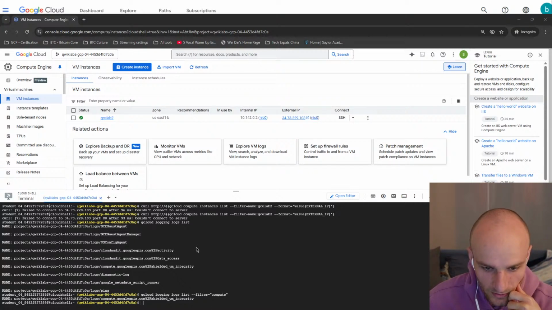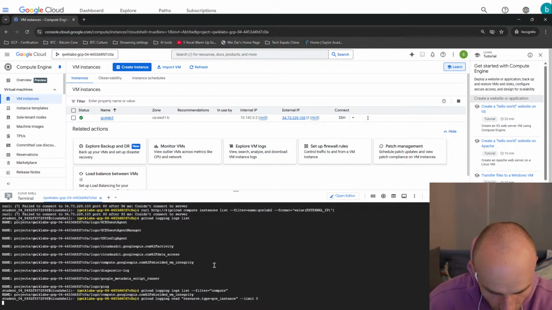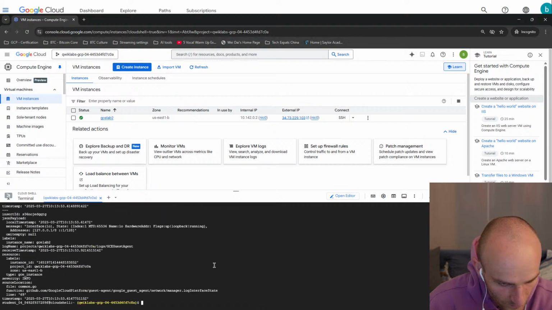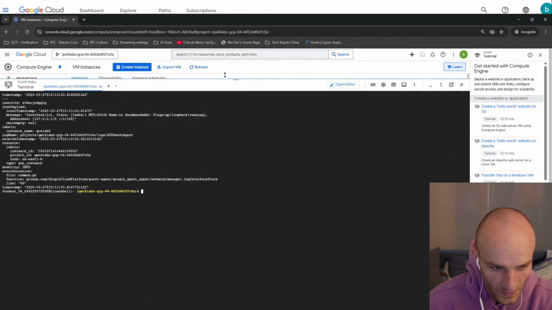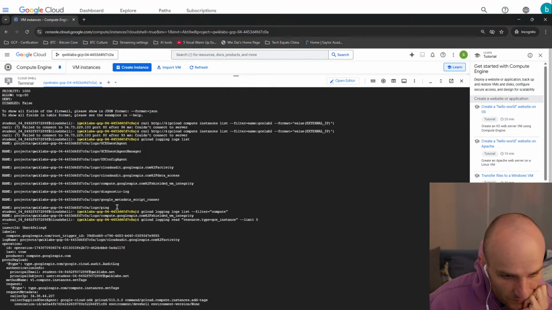And now we can read the logs related to the resource, the GCE instance. We can read the last 5 entries, right?